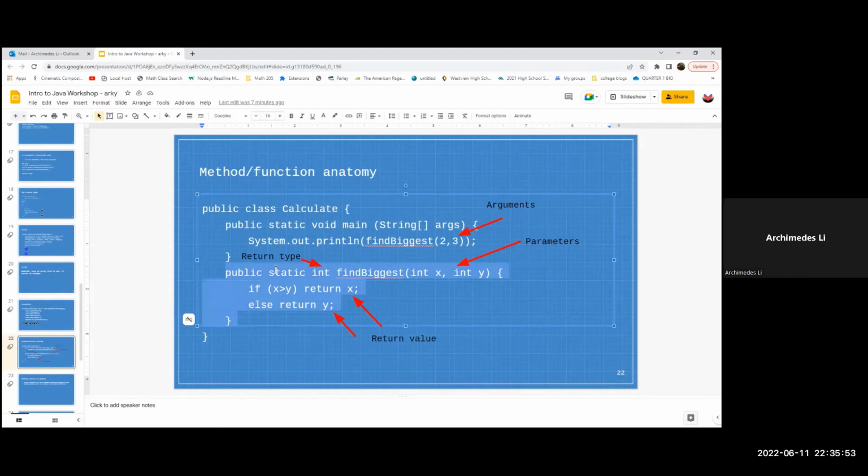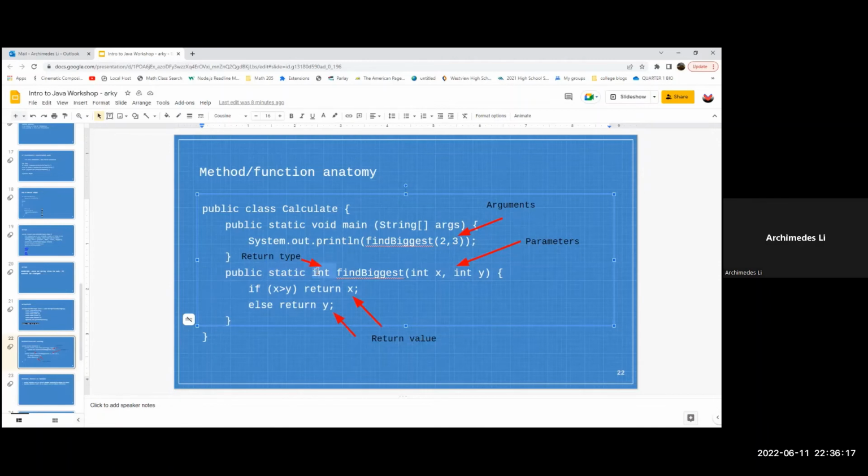And there are lots of important parts to this declaration. We have public, which means you can access it in any class, regardless of whether it's in this same file or not. Static, which we'll talk about in just a moment. Int. So int here is the return type.